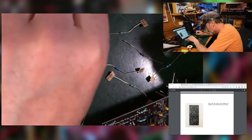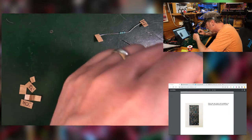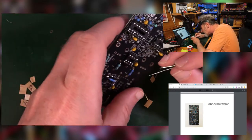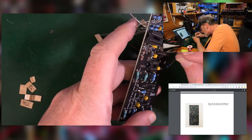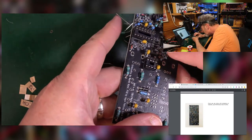There's 100. Now, if I remember rightly, there was something wrong last time. We had two of something and not one of something else, and I can't remember what that was from last week. But I know I can put 100k in there. And that's fine.